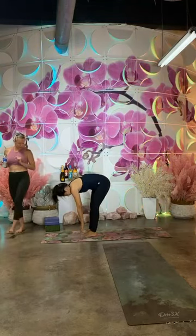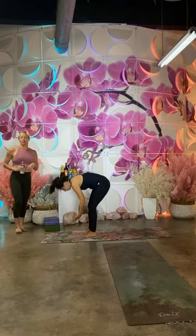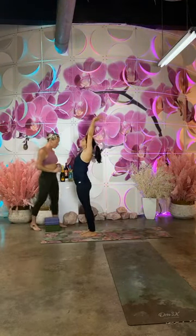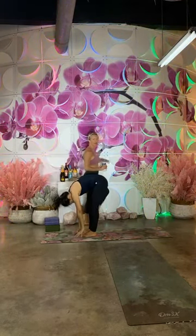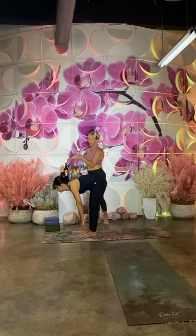Halfway lift. Forward fold. Rise, mountain, reach for the ceiling, bend way back. Exhale, dive, forward fold. Halfway lift, look forward, and do your best in your focal point forward.